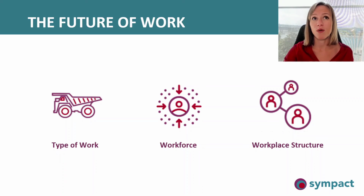Third, the workplace. It will be a space where real-time information and predictive analytics are used to mitigate operational and health and safety risks, fostering better communication and collaboration between employers and employees. And because of the introduction of remote operating centers, there'll be more people who identify as mine workers who've never even physically set foot on site.